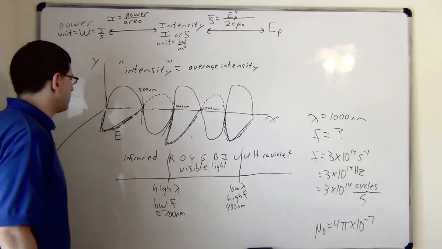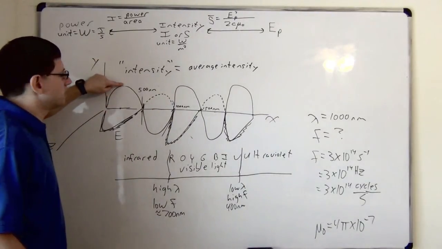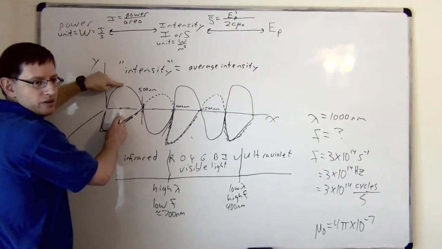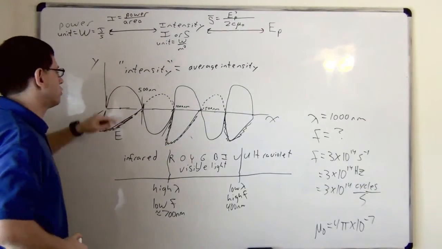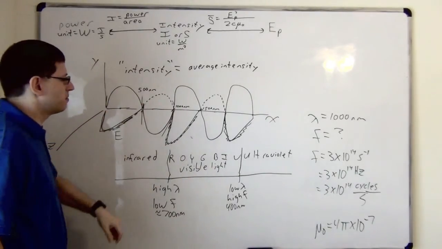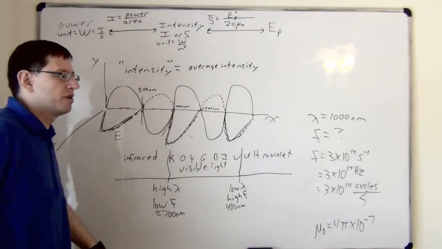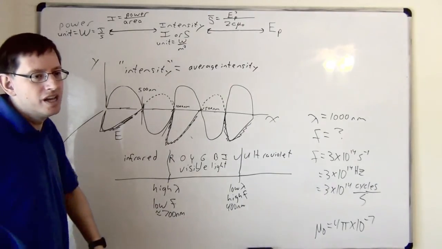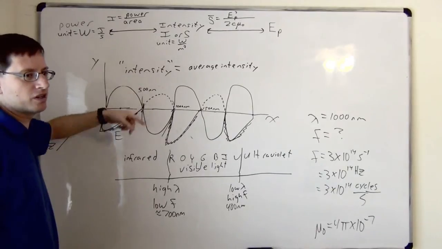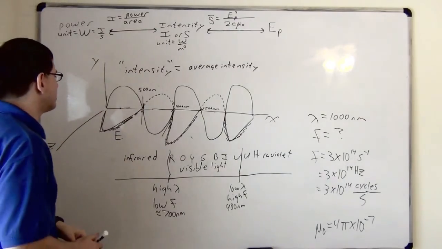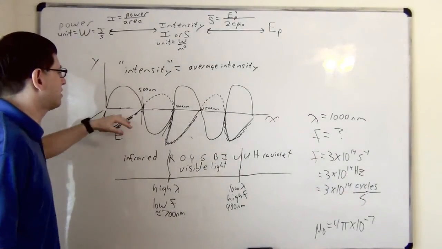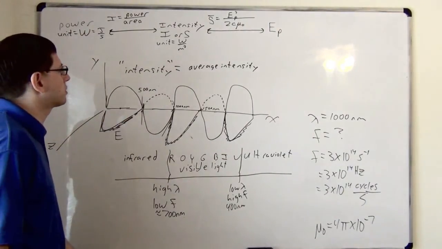So notice, for example, when the electric field is cresting, the magnetic field is not at equilibrium. That's just not how EM waves work. So when the E is cresting, the B should be cresting. And when the E is troughing, the B should be troughing. Actually, whether something's a crest or a trough is arbitrary. So when E is cresting or troughing, the other one should be cresting or troughing. And when B is troughing or cresting, the other one should be cresting or troughing. The key is you should never have one at equilibrium when the other one is cresting or troughing. All right, that's just a fact about EM waves that's built into the picture here.